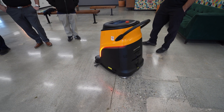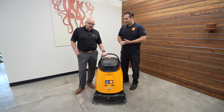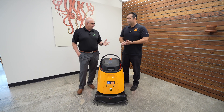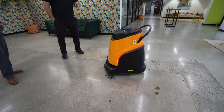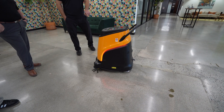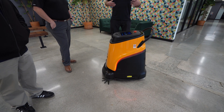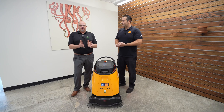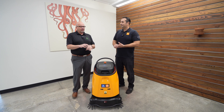Thank you. It's a great machine — we really like it. It's really user-friendly. We've been at the forefront of autonomous technology for a long time, and you guys have made something that really any end user could use. It's not like you have to have an IT degree to come in and tell it where to vacuum.